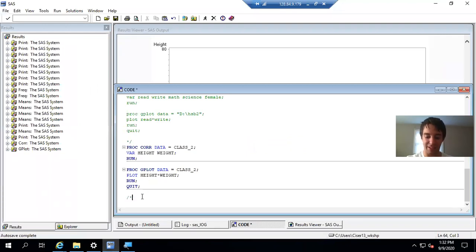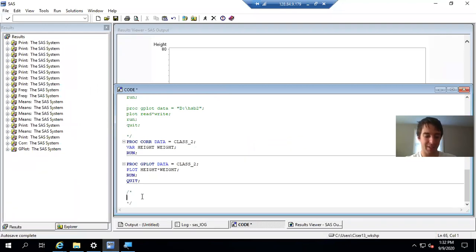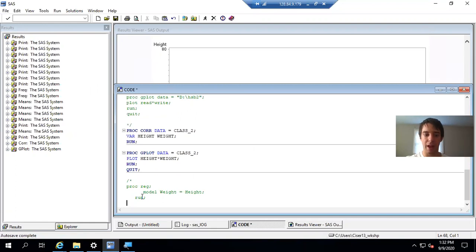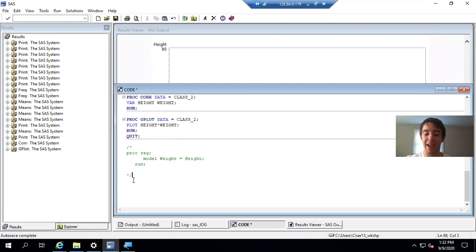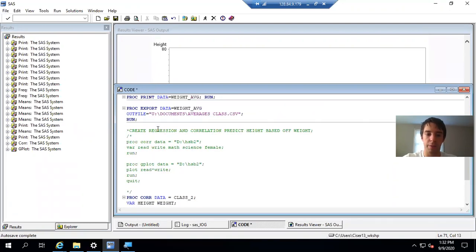I will again, as I've been doing, copy and paste that command as a syntax guide for me. And then I'll just copy it in my own typing. Proc reg with a semicolon, the model as what my dependent variable, to the left of the equation, what I'm predicting, which I said I wanted to predict height from weight from up here.